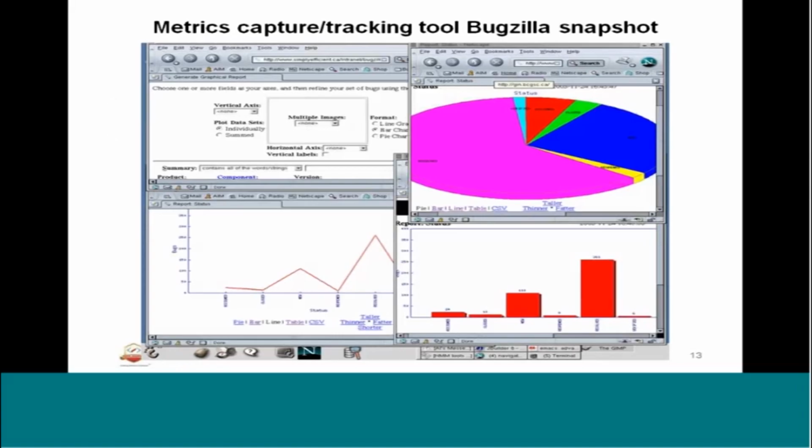And you can see on the next page a snapshot of the Bugzilla tool. There are 4 windows shown here on a website that I have referred to, and you can choose the way you want to report it. There is a type of image window for how you want to report. Horizontal axis, what you want to report; vertical axis, what you want to plot.